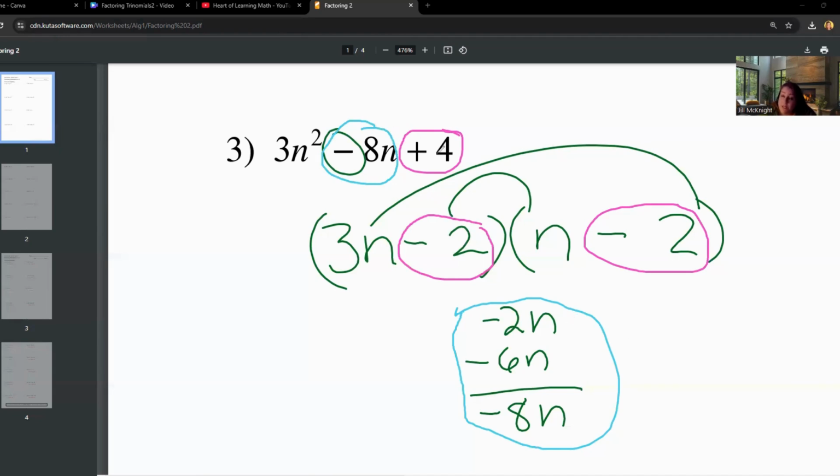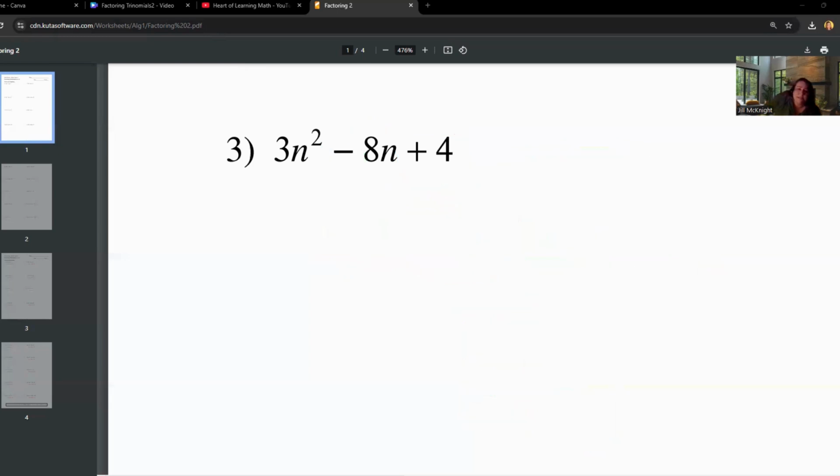So which way do you like it better? Personally, I like to do it the fast way, so I like to guess and check. But if I was just learning this, I think the box method would be easier to start with. And then once I get the hang of it, I would probably try the other way. But anyway, let me know your thoughts.